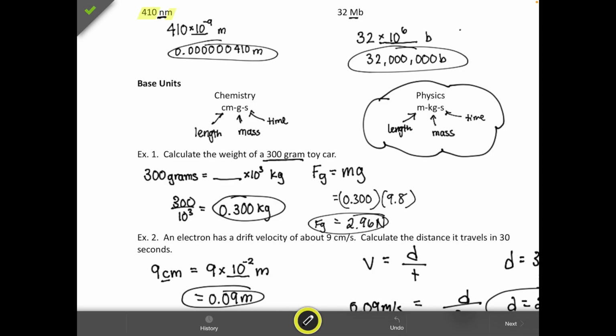Once you've completed the conversion, then you're solving the physics equation. So you'd pick out the equation for 1 point, substitution for 1 point, solution for 1 point, with a point for conversions if it applies in that problem.